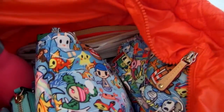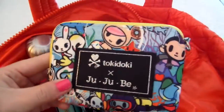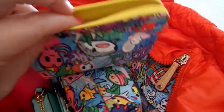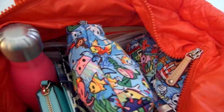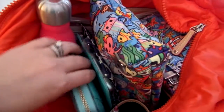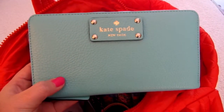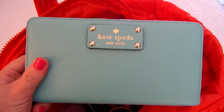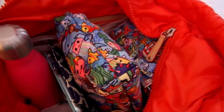A couple more hair ties in there. Then right next to it I have a Jujubee Samal set piece in that same CMO print, and in here I just have a couple of coupons and receipts - things I've been keeping on the go. Then I have my Kate Spade wallet. This is a full-size zip wallet and the color is Fresh Air. I just recently got this - it's one of my favorite Kate Spade wallets and I have three of them now in different colors. I definitely need to review this one because it is a favorite of mine.